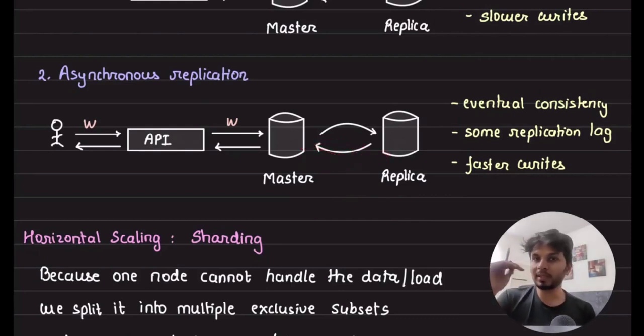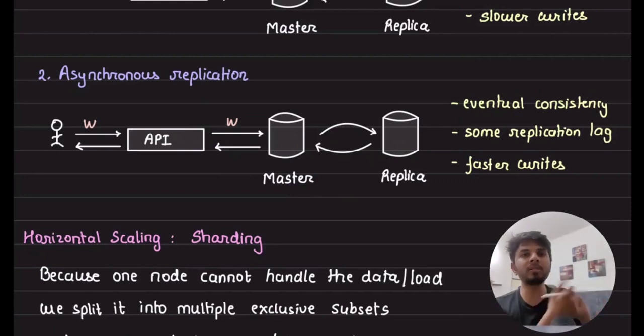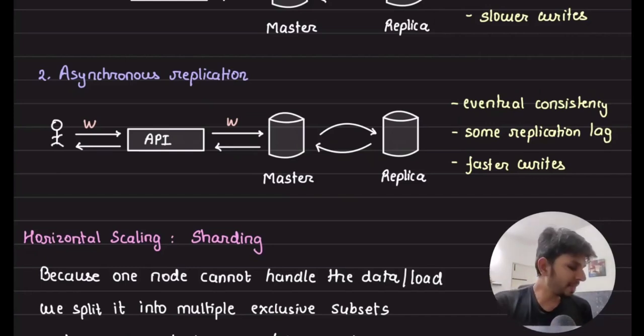It knows that up until this point it has the data. It periodically checks with the master and says, hey, what's next after this? So the master sends all the queries that have been fired after that to the replica. The replica applies those on itself, right? And this way, instead of the master pushing the data, the replica pulls it periodically from the master. Now here you can see that there might be some delay after which a replica pulls it from the master, which means that there is no strong consistency between these databases.